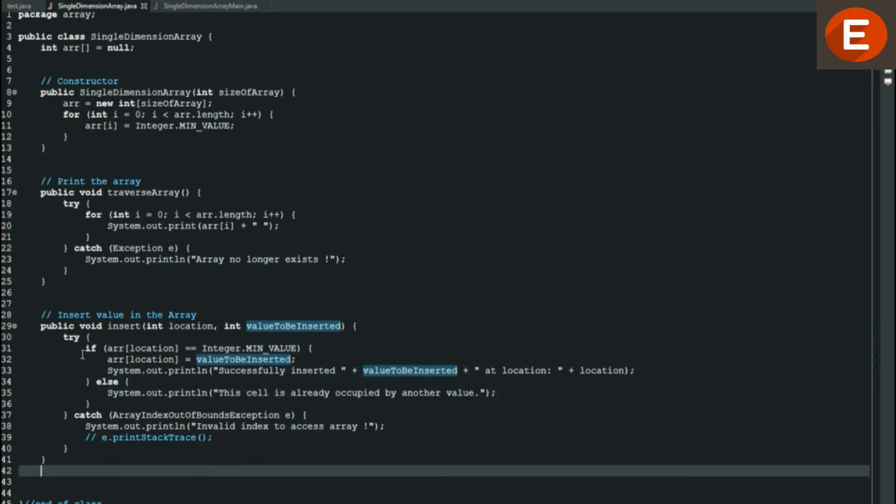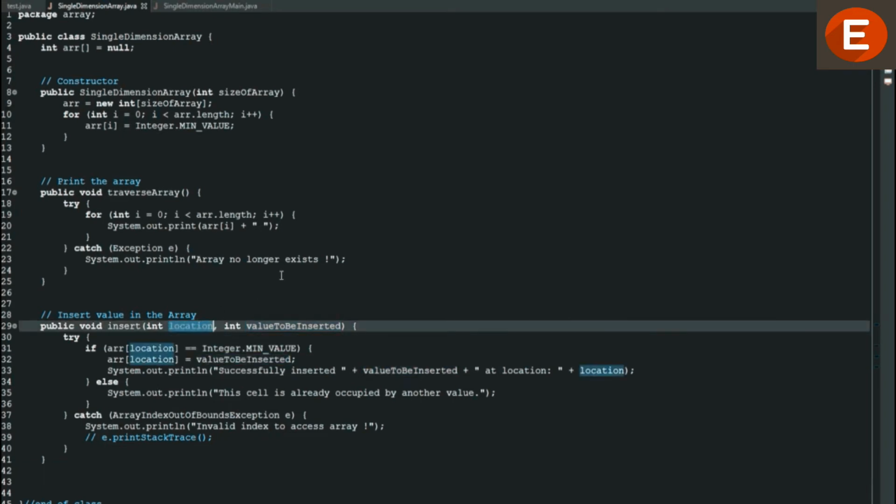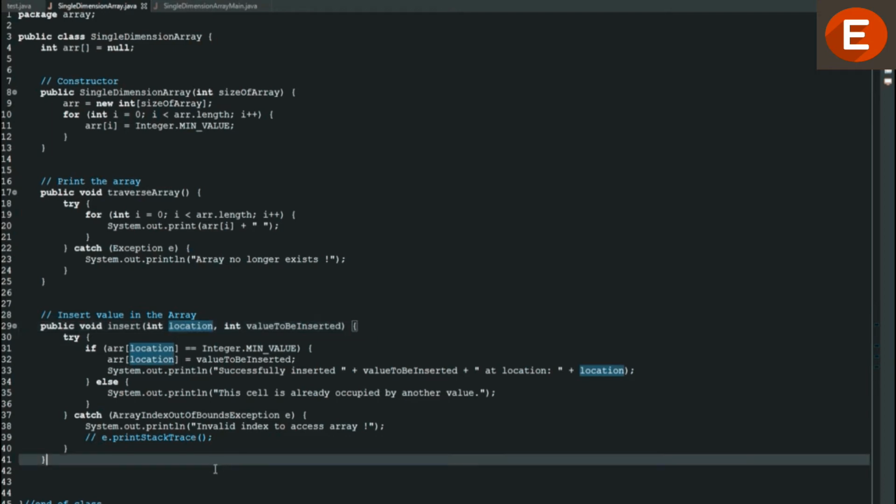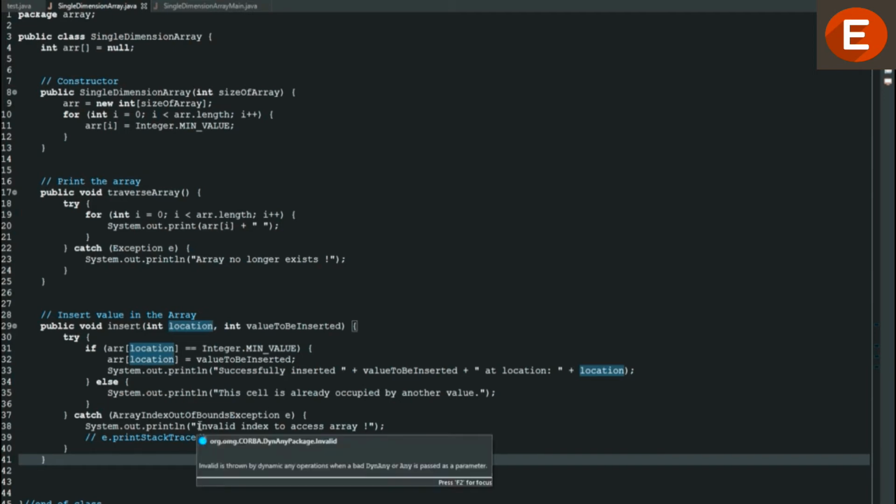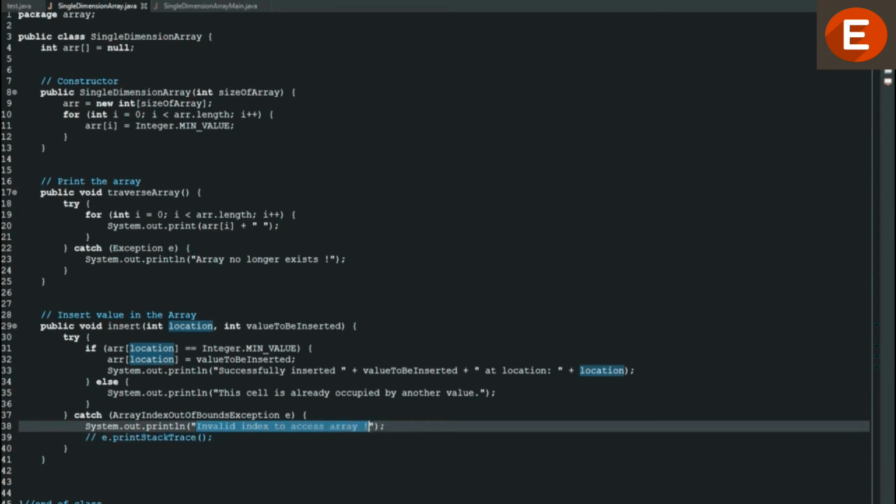In that case we say the cell is already occupied by another value. Again we have put this entire thing into a try-catch block, and the reason is that if the user by mistake gives a location which is negative or more than the size of the array, instead of the program getting stopped abruptly, we should be able to catch the exception and throw a proper error message. In that case we say invalid index to access array.